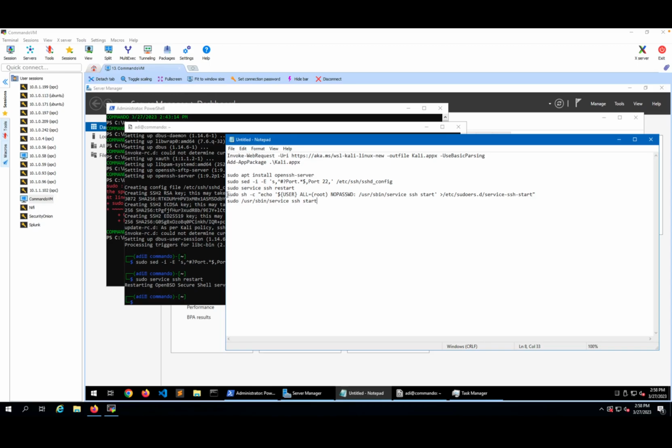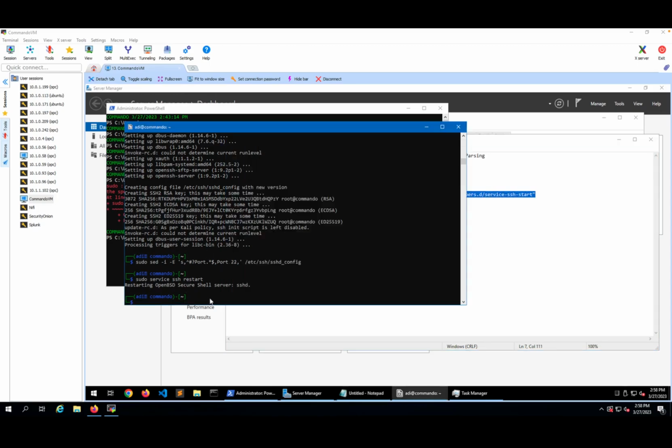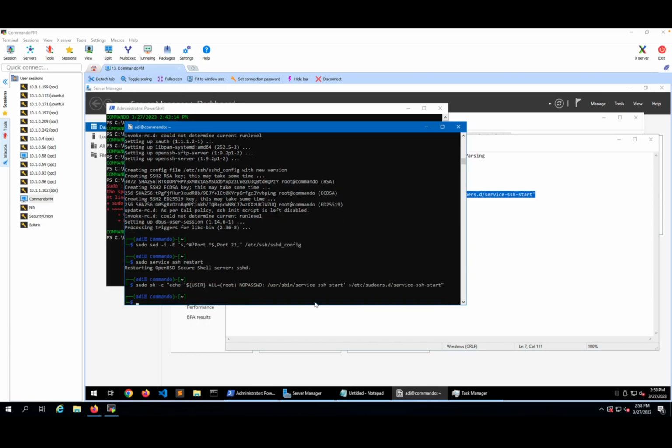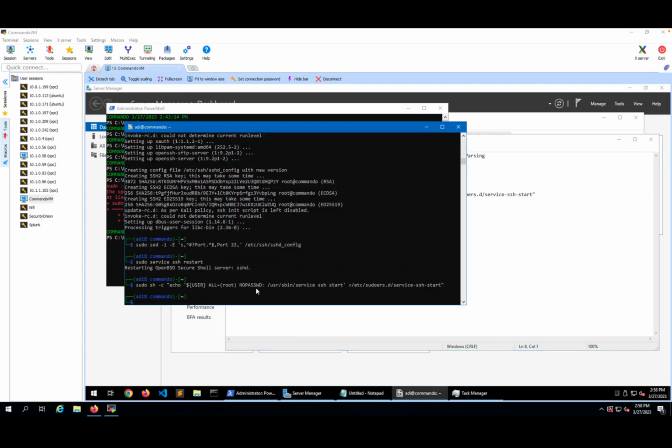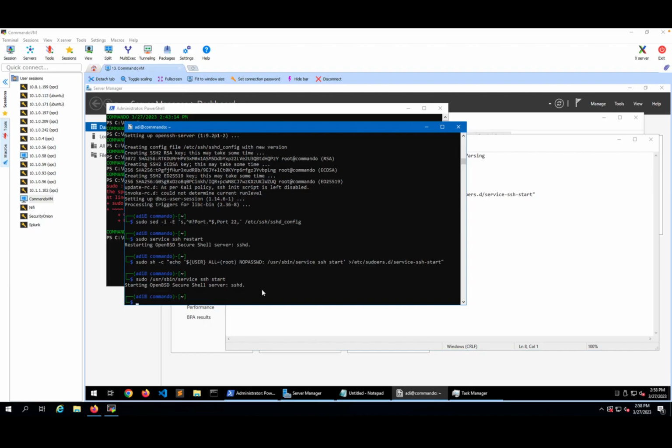Okay, I will allow this service to start. And now, again, start SSH. Okay, so now I have this service up and running.